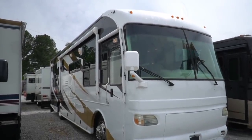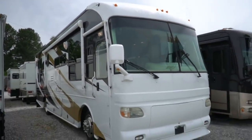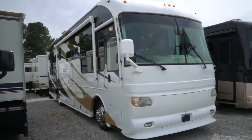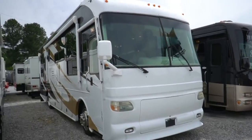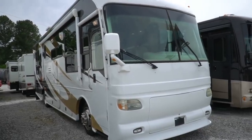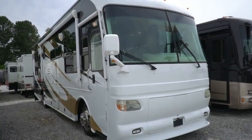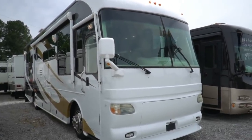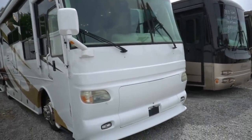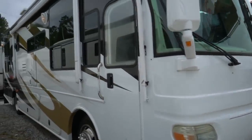Folks, it's a beautiful diesel, 32,000 miles. 35 feet, so it's a lot smaller than your average 38, 39, 40, 42 foot diesel. So a little more flexibility on where you can use it. I've done plenty of Alfa See Yas before, folks. This is the first 35 Founder that I've been able to get a hold of, and it's got a really cool floor plan. You feel like you're in a lot bigger RV. 32,800 some odd miles, got a 7,500 diesel generator, Generac in the front, powering everything up right now.